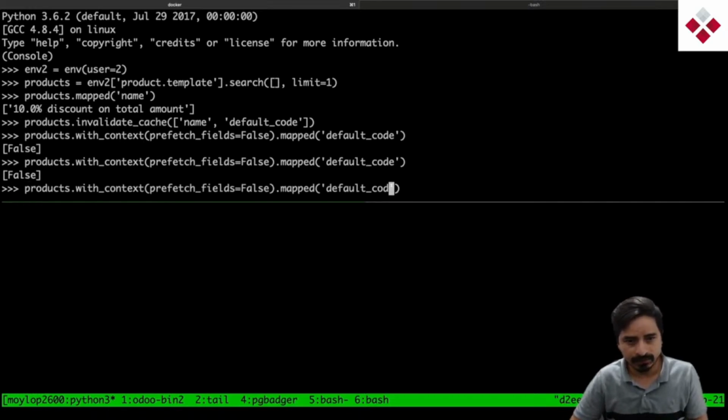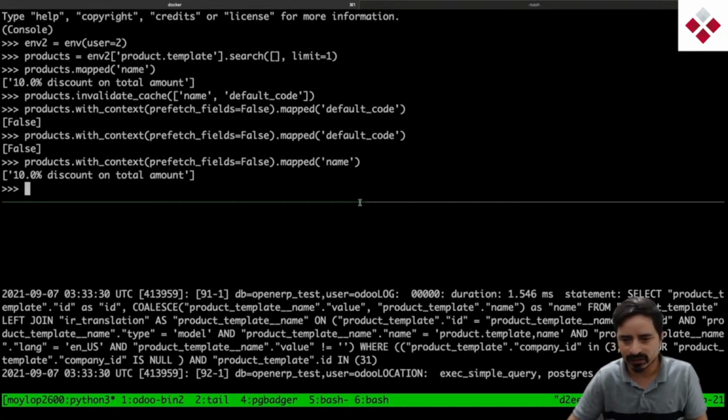But if a field is not present in the cache, it will be retrieved in the same way. So you need to use this parameter carefully, because if you are using 10 fields, you are retrieving 10 fields one by one, so you will run 10 queries, and that is the worst case.